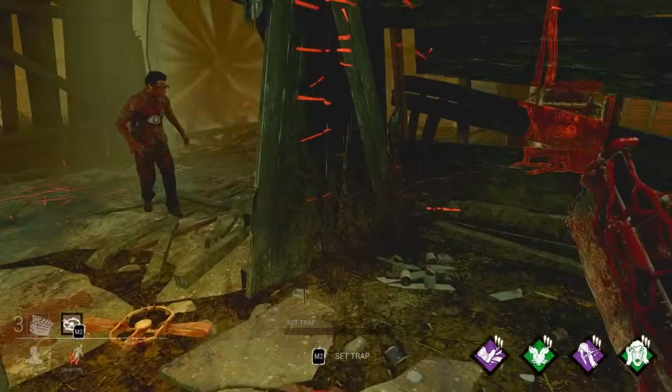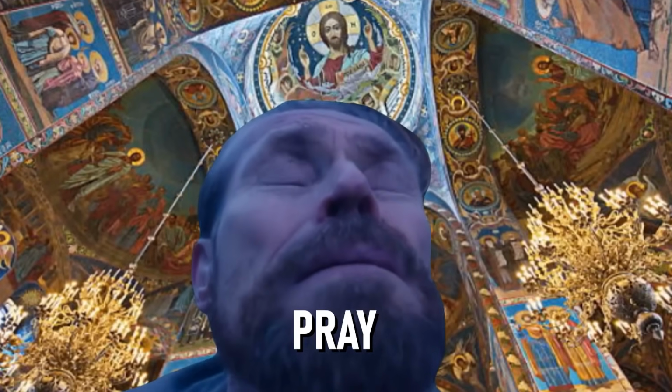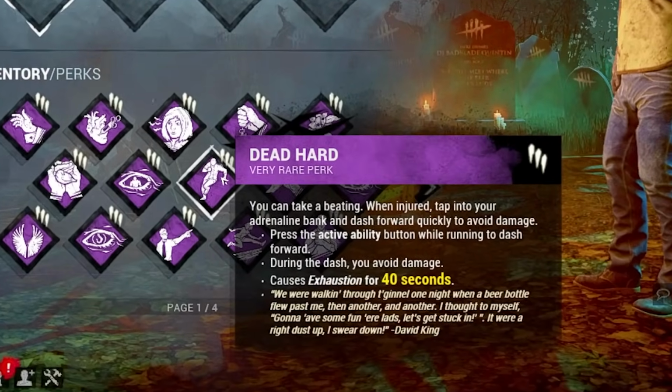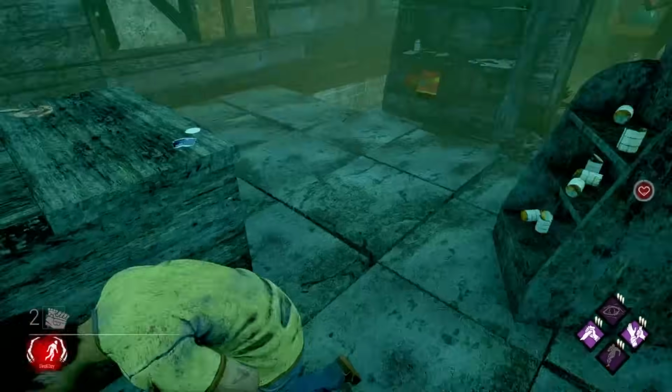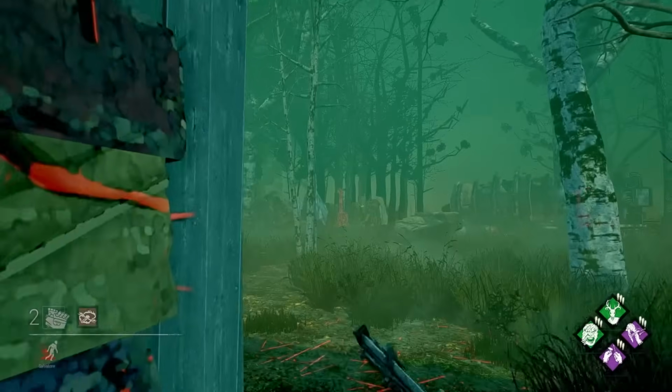This way you cut him off, and in order to continue the chase, he would have to stop, pick up the trap, and then pray that the survivors didn't go too far. Later, when the devs added Dead Hard, it became very popular to use this perk to jump over the traps that couldn't be avoided otherwise, and since in its prime Dead Hard was pretty much on every other survivor, I can only imagine how many Trapper mains were left traumatized with this experience.